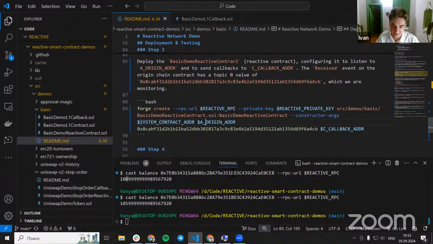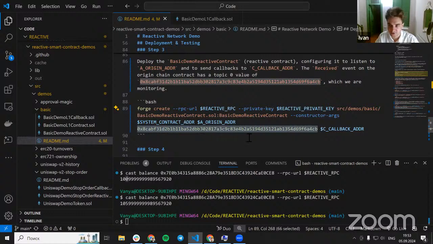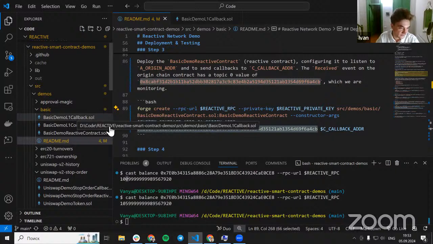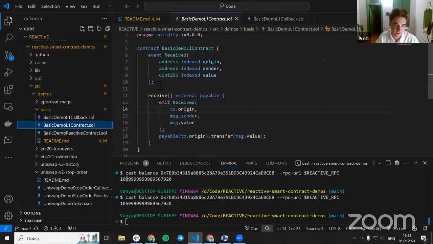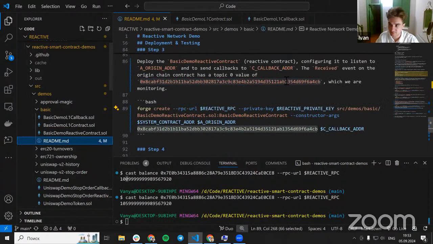It has the origin contract address, the callback contract address, and also it has this hard-coded topic 0 here, which is a topic 0 for our received event here. So this is this predefined number for this particular example, but in your case, it will be a different number, which you can find out by compiling your contracts.